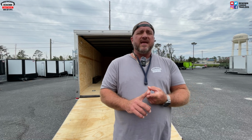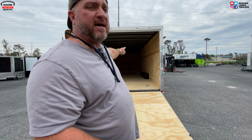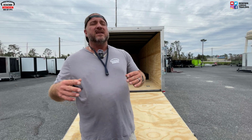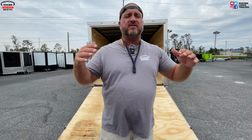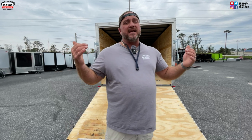So there's many benefits to buying an enclosed cargo trailer to store your stuff in compared to a portable building. One, you can move it. If you need to hook to it and move it, it's mobile. Two, it's going to save you about $1,500 for this same amount of space compared to buying a portable building. Three, you can resell this product after you use it as long as you need for storage. Four, it's got a 6-year warranty on the axles and a 5-year warranty on the trailer. And guys, it just makes sense to buy an enclosed trailer, keep yourself safe, keep it above the ground, so if floods come, you don't lose your product when things get flooded out. You can move it, you can sell it. It just makes sense, guys.